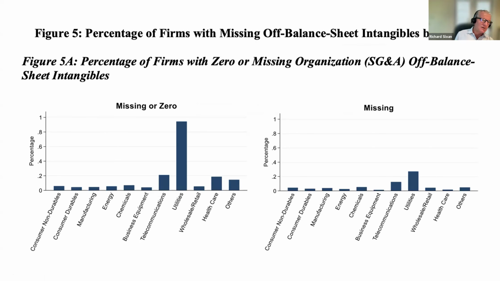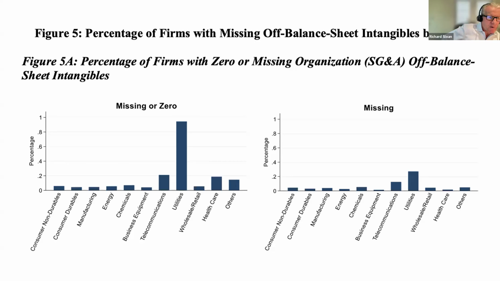And we found out, many of you may know this, for utilities, Compustat has a stated policy of putting all their operating expenses in cost of goods sold, and none of them in SG&A. And so what we found here was for nearly 100% of utilities, they don't have any SG&A. It's missing or zero. And we found similar for telecom, and we actually found a similar issue for healthcare, and in others, the airlines was part of what was driving that.